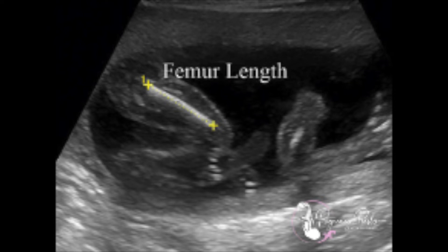We then look at all the bones in the baby — the hands, the feet and how they're oriented to make sure there are no clubbed feet, and we confirm the number of toes and fingers. We make sure the shape and brightness intensity of the bone is normal, and we take measurements of those bones to make sure they're not too short. The thigh bone is included in the weight measurement; the other bone measurements are to make sure they're on target.